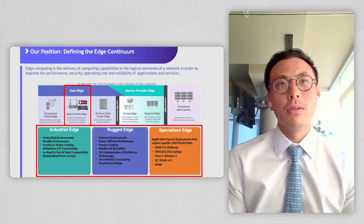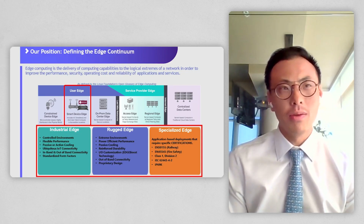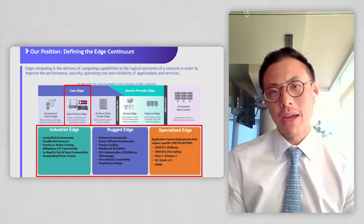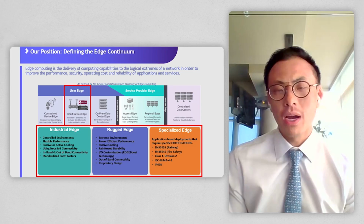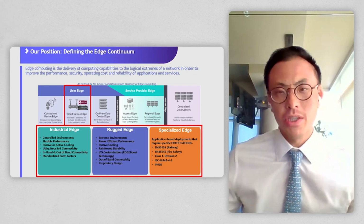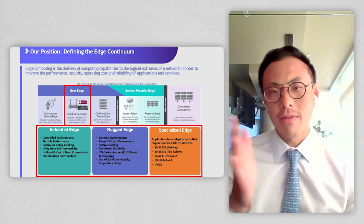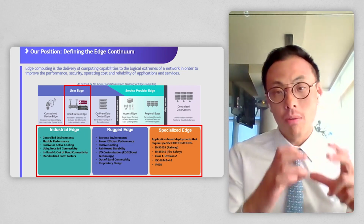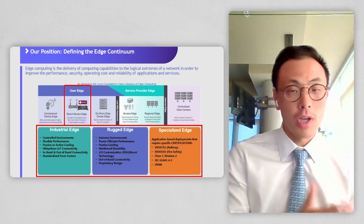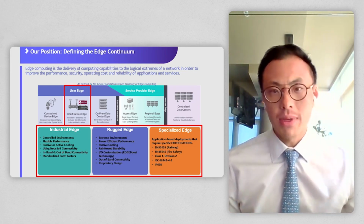Sure. So let me also preface that a lot of this is not black and white. There's no right answer, right? As an OEM industrial computing manufacturer, our goal is to help our audience, our clientele, better understand and position the edge continuum, because it's an explosively growing market. So our job is to help carve out segments, to position our products, to help them eliminate pain or challenges so that they can quickly solve their problem by leveraging our compute. So number one being the industrial edge.